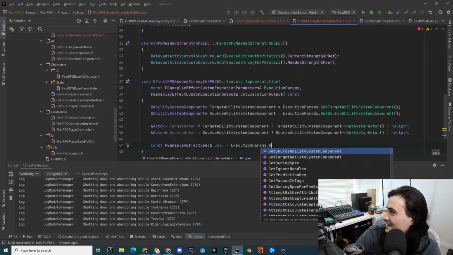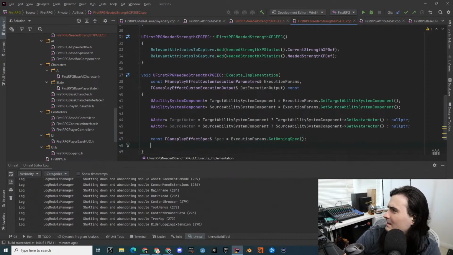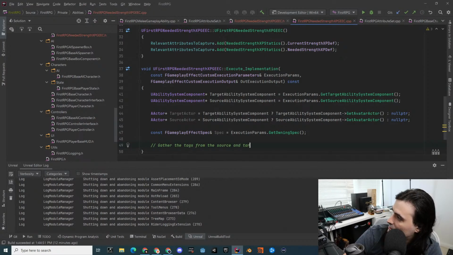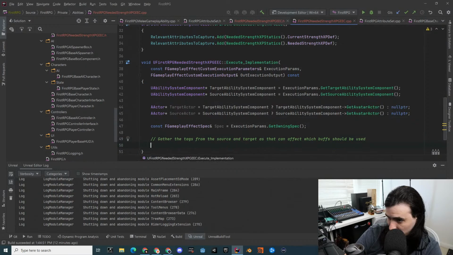Execution params dot get owning spec. Gather the tags from the source and target as that can affect which buffs should be used.